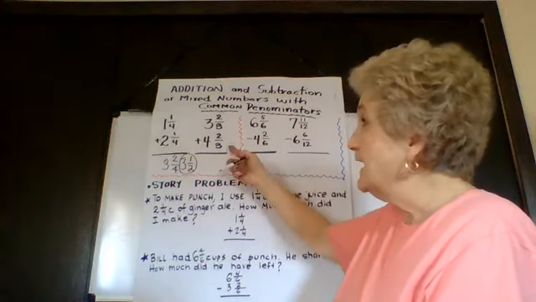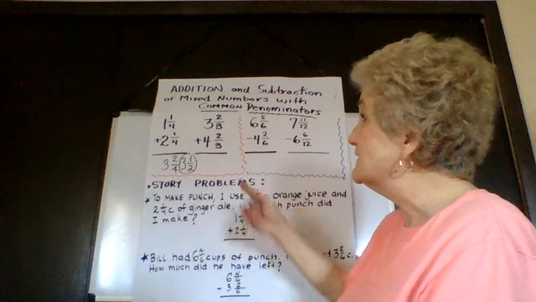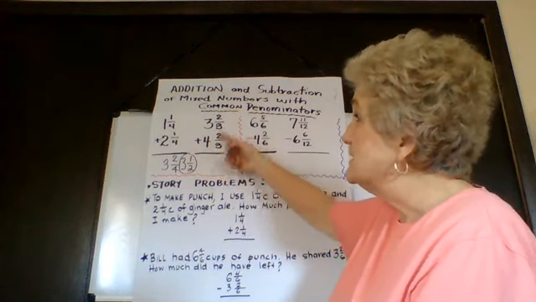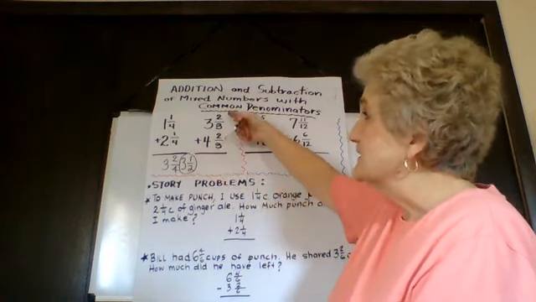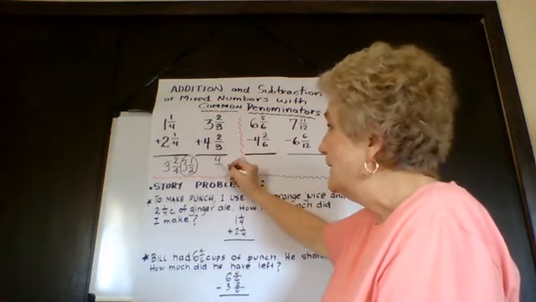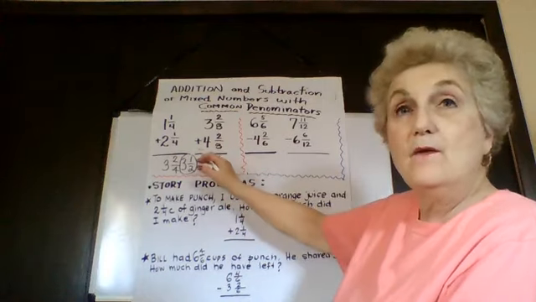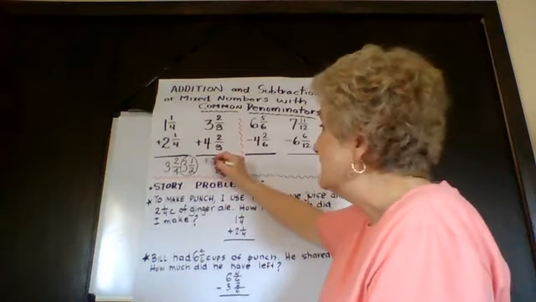Again, my denominators are the same, so I can go ahead and start adding the numerators in this particular problem. 3 2/8 plus 4 2/8. Let's start with the fractions. 2 plus 2 is 4. Don't mess with the denominator. 8 just comes right down because now I have 4 8s. Don't forget the whole numbers now. 4 plus 3 is 7.